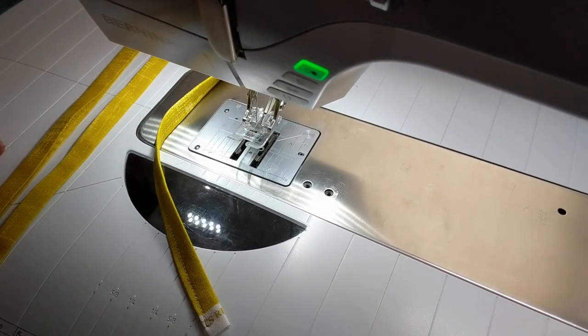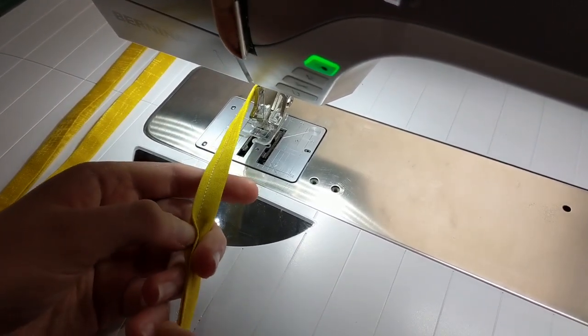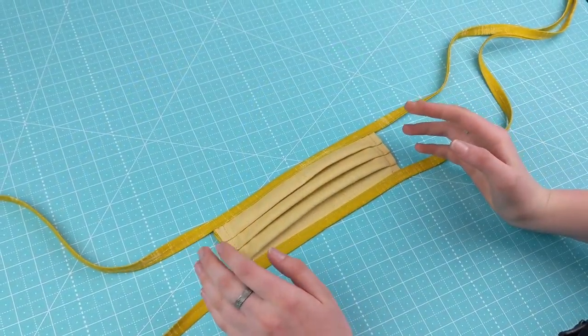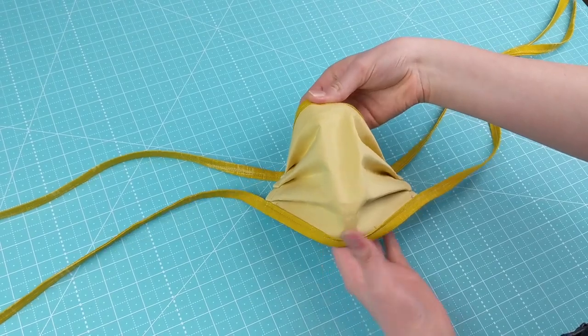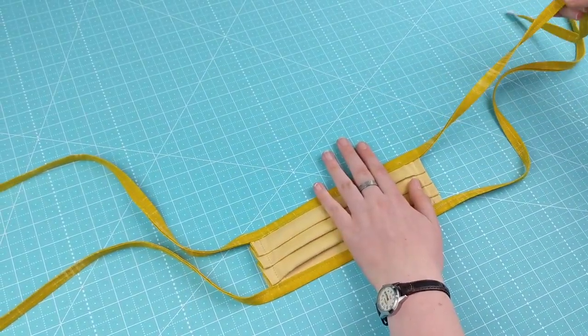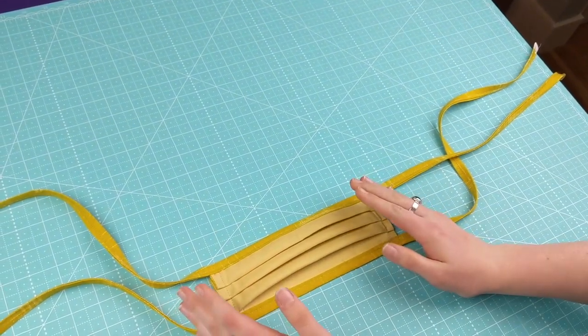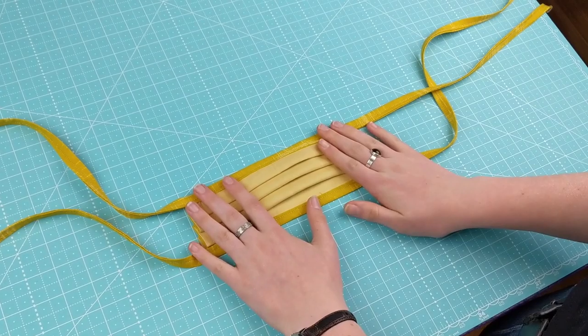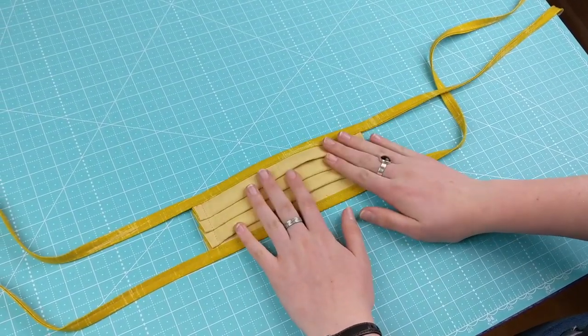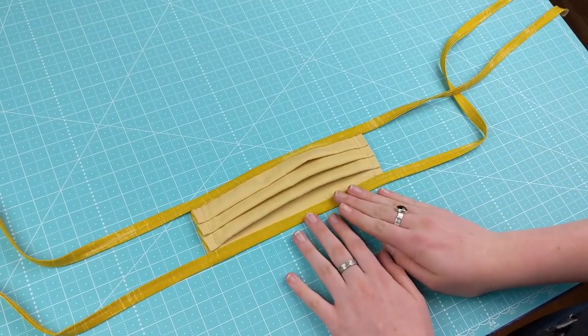Then you're just going to repeat on the other side, always making sure that the opening of the bias tape is facing to your left. So here's a finished mask. The pleats allow the mask to expand like this while staying centered at the sides. The straps go over the head and the neck, and they're adjustable to any head size. They aren't quite as uncomfortable as the elastic is reported to be, and it is all completely machine washable and nothing is going to fall apart like some elastic tends to do.